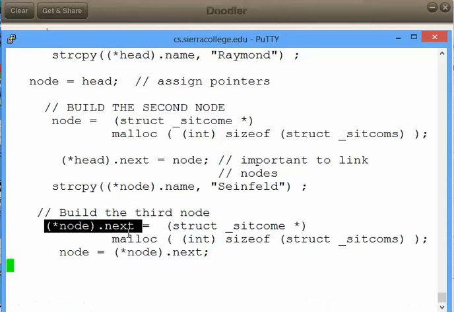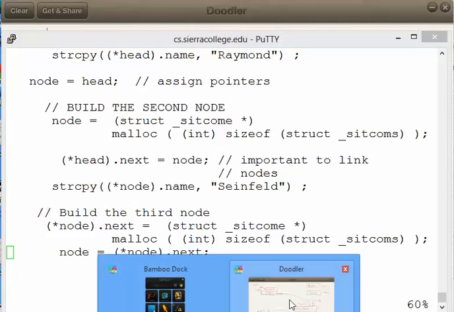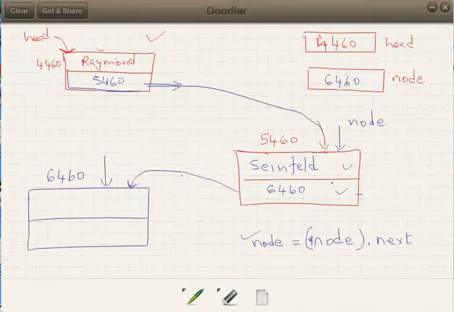Okay, now I pointed my node in here. This is no more pointing here. This is pointing here now.